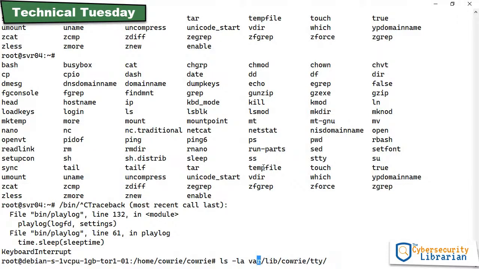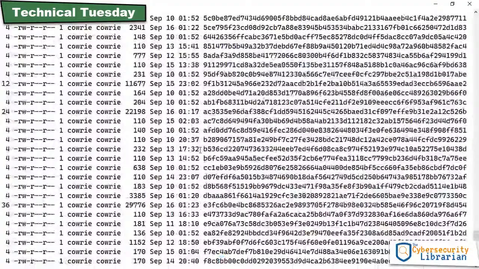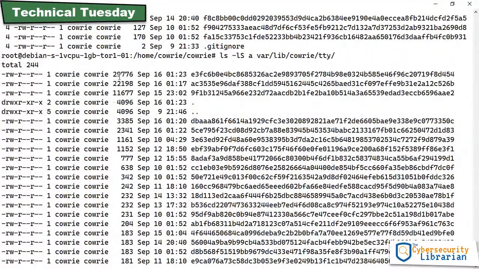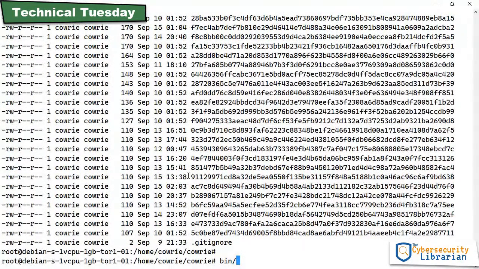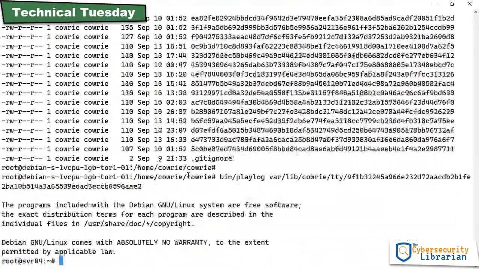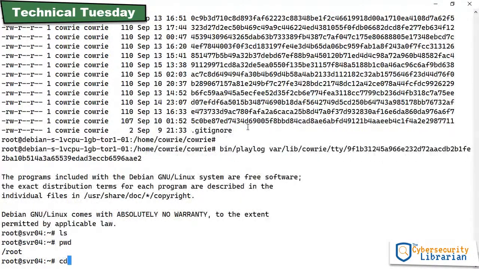So what we're going to do here is we're going to sort these by size. That's not by size, Michael. That's by size. Okay. So the ones on today, the 16th, are me. This one is not me. This is yesterday. So let's check out what this guy did. 11K, it's not a lot, but it's more than these little... These ones here are like individual commands. So in playlog var lib cowrie tty. Oh, that's a human. See that?